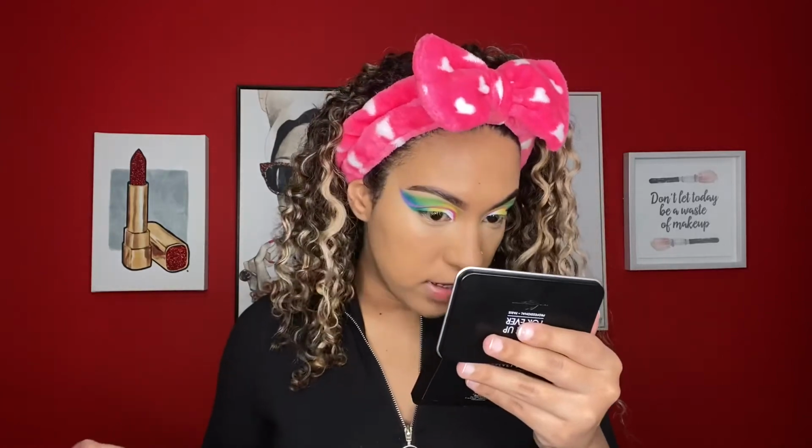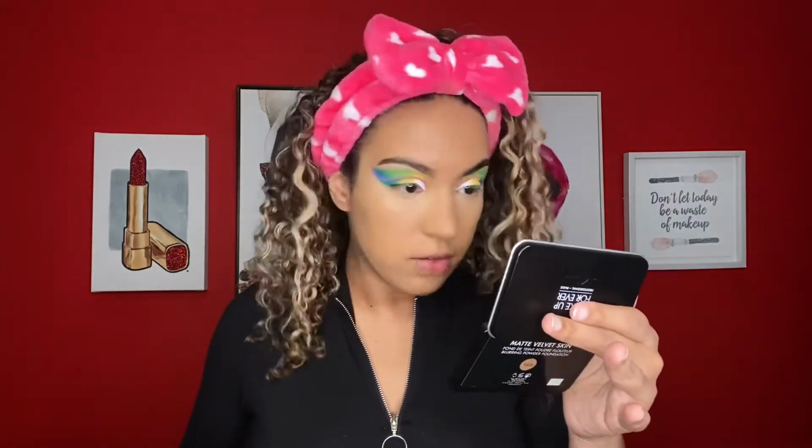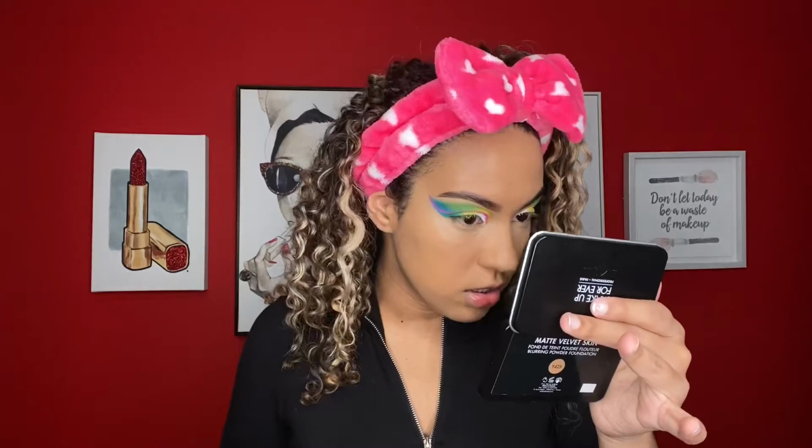So my thoughts on this concealer: it looks really nice so far. It blended out easily, and I do feel like it is very full coverage. I'm going to add a little bit just because I'm looking rough at the moment, but if I wasn't looking rough, this would be enough. Well, actually, let me rephrase that. It is enough. I just today would prefer a little more, but this is definitely full coverage. And also we're gonna see just how buildable it is.